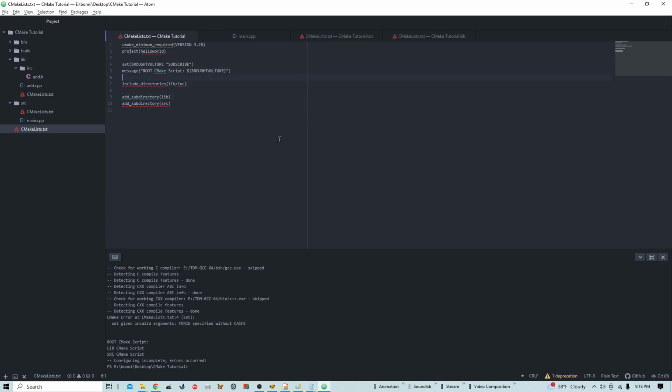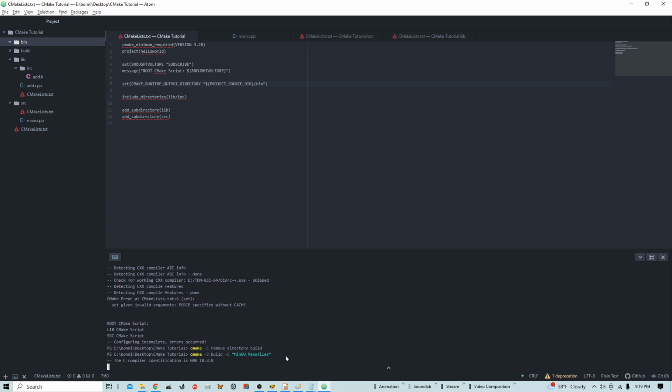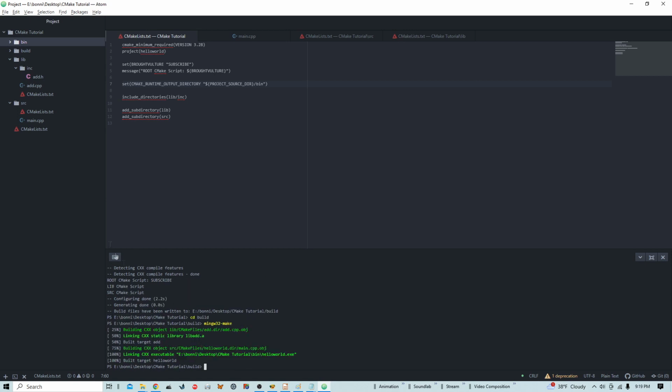Now that I've shown you how to use variables, the final part is we want to save the executable into this bin folder. And to do that, we have to actually change a specific variable name, which is called CMAKE_RUNTIME_OUTPUT_DIRECTORY. We got to change that value to bin, since it's another root, or we can use PROJECT_SOURCE_DIR, which is going to point to the root of the project. Since this is where it declares the project, this is the root. I'm going to save this. I'm going to rebuild, and now go to the build and GW32 make, and there we go. Finally, our executable is now created in the bin.